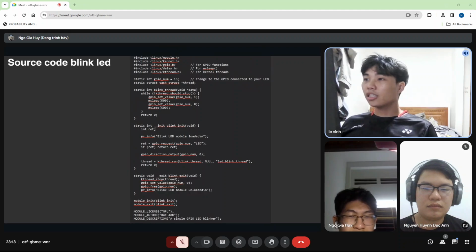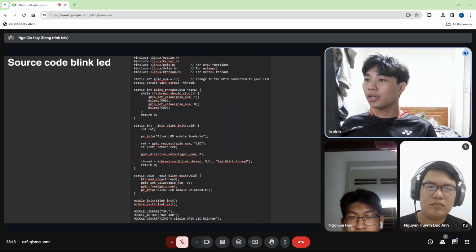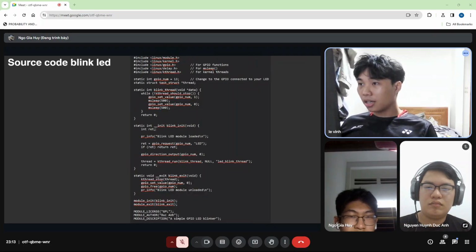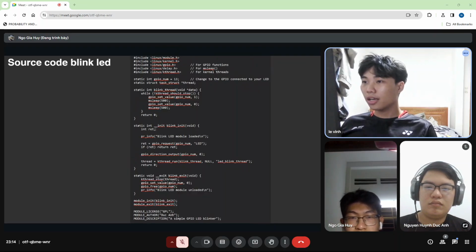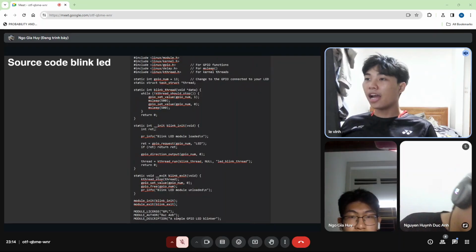The first line is linux/module.h, which provides macros and functions for creating a kernel module. The second line is linux/kernel.h, which offers utilities like pr_info for printing kernel logs. The next line is linux/gpio.h, which provides functions for GPIO operations, such as GPIO 13 in this code.